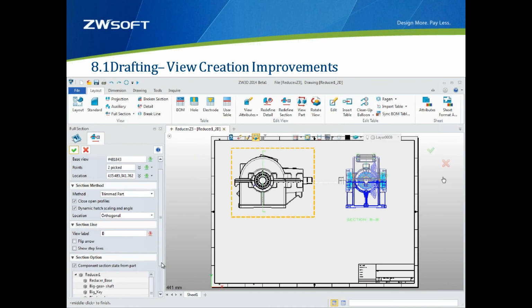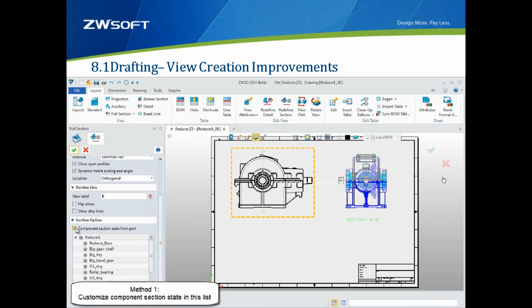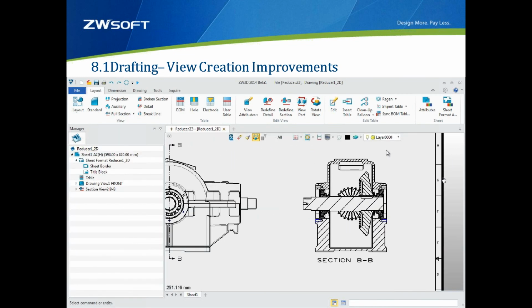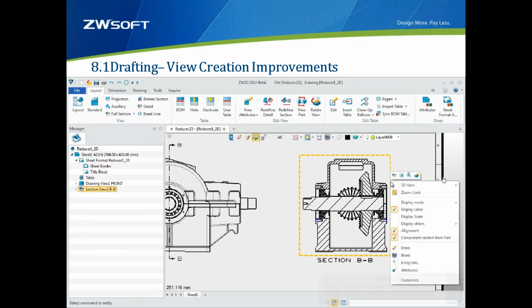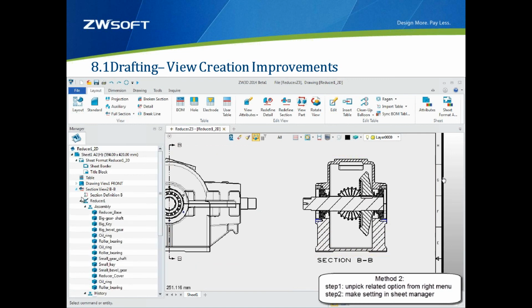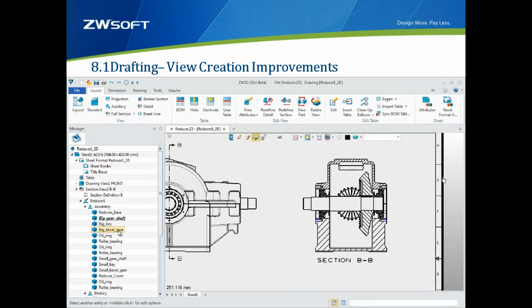Now, compared with the previous version, the 2014 version's result is much better. Also, in the sheet manager, we can easily assign which part is not sectioned.